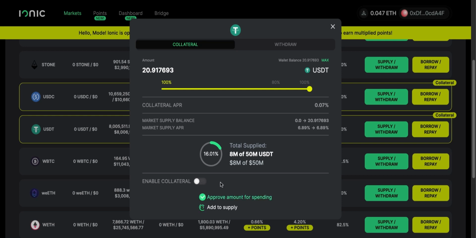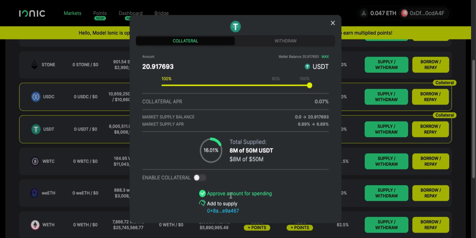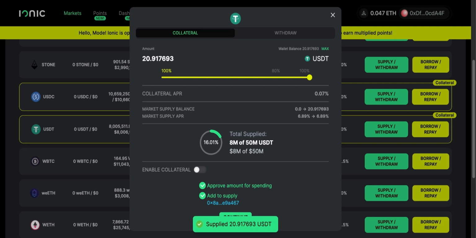And by the way, I'm going to enable collateral. I forgot to do that. I should have hit this first, and I'm going to have to do that once this transaction has gone through. So there are two transactions going on here: the approve amount for spending and the add to supply. So I'm going to have to confirm both in my wallet. Probably you won't be able to see the MetaMask pop up on my video here. So okay, supplied. Now I have to enable the collateral.